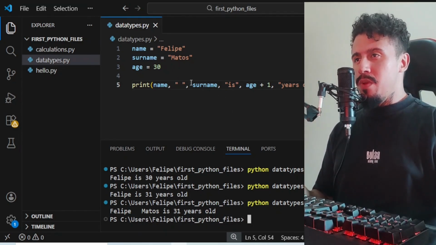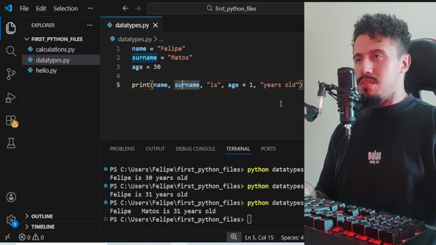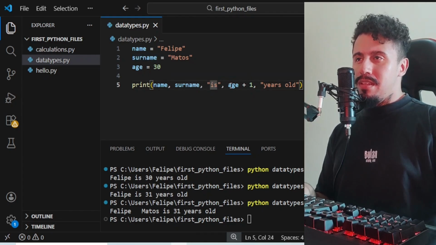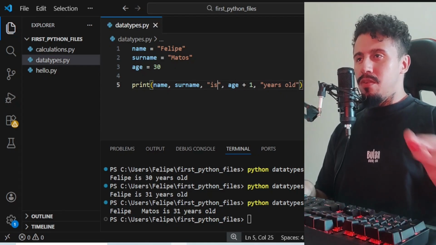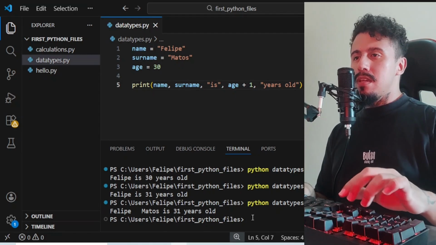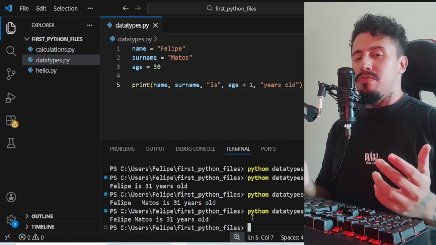In fact, when I use a comma, I don't need to put the space. It already puts the space for us, right? You can see here that between surname and is and name, we don't have spaces like this. So it already formats for us. So this way we can see that Felipe Matos is 30 years old, right? That's how you use variables.